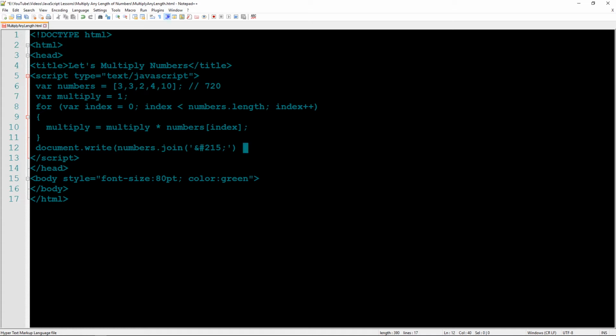Then concatenation plus equals, so we display it nicely on the screen, concatenation plus, and then the result, which is the updated multiply variable. And end there. Yeah, so we can go ahead and save it.